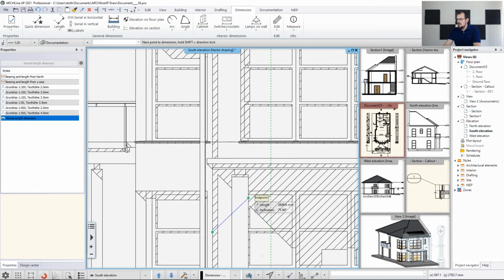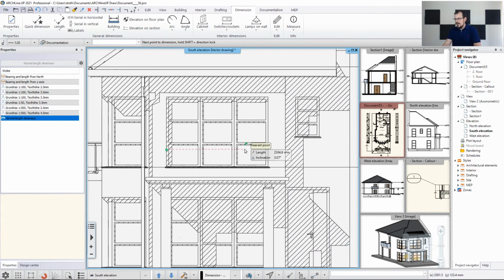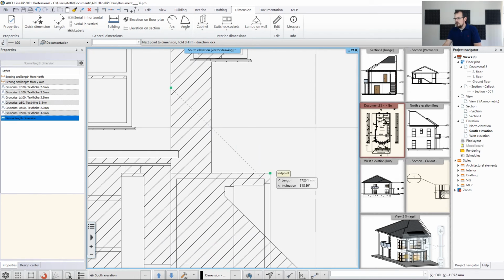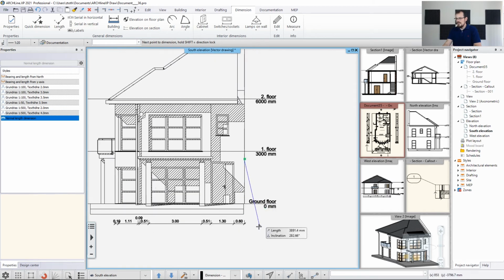Now I'm in a bit of trouble here because the column is blocking my view. I can't dimension the position of this window. Luckily everything is the same on the first floor, so I can just click there and get the dimensions from there. So let's just click, and this time I'm going to go on with the door and also with the elevation itself.